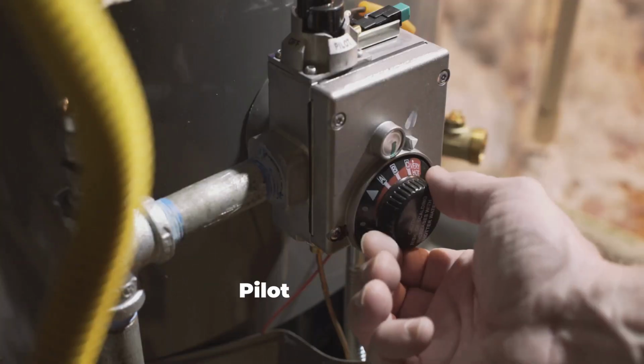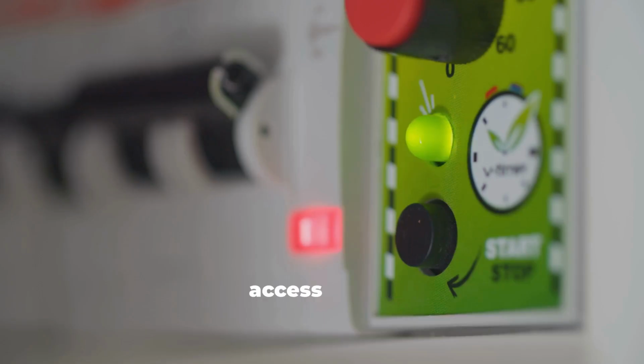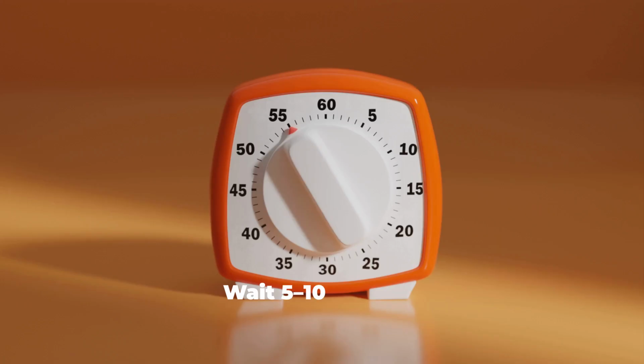How to light a pilot light on a water heater. Find the pilot light. It may be behind an access panel. If so, remove it with a screwdriver. Turn off the gas. Locate the gas regulator valve and switch it to off. Wait 5-10 minutes to let any gas clear out.